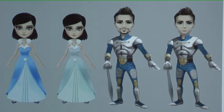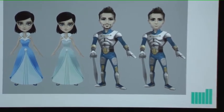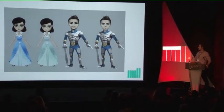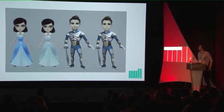So her neck piece is a teardrop, and the shape of her bodice is heart-shaped, and the cut lines of her dress all carry through into the environment. They're all trying to make sure that these people feel totally at home in the environment that we design for them. You can see that at this point, the decision was made that the prince was looking a little bit like RoboCop, so it was just decided that actually he should look a little bit more regal, a little bit more traditional.